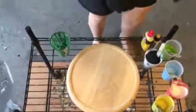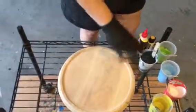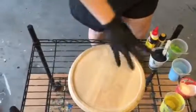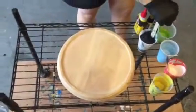I've got white, and we're gonna do a little bit different technique this time. I'm gonna do a dirty pour, kind of, but I'm gonna add silicone, and I'm gonna put the purple down first and give myself something to work off of. Here we go.